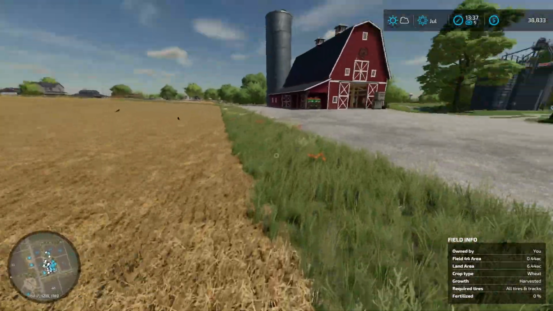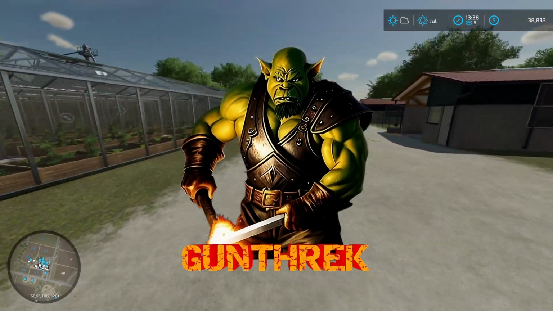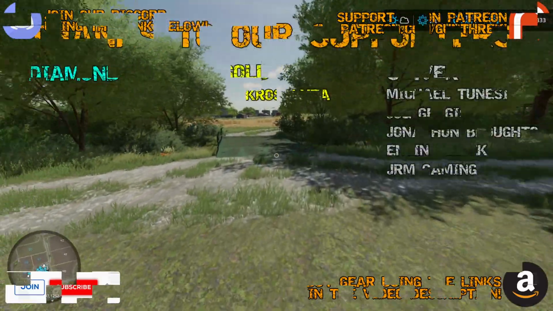Hello everybody and welcome back to Farming Simulator 22, our very first farm. We are continuing in our efforts to try to turn our modest little farm that we started with up into a major dairy and chicken egg production facility.